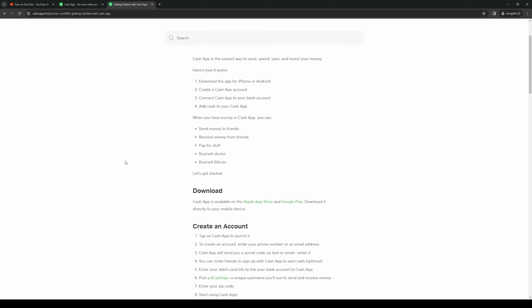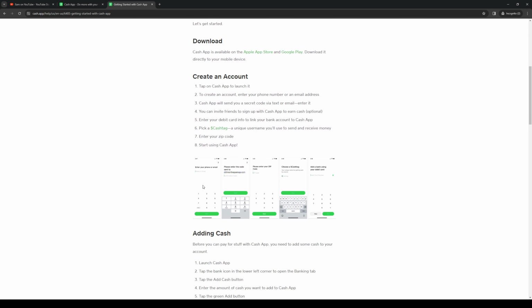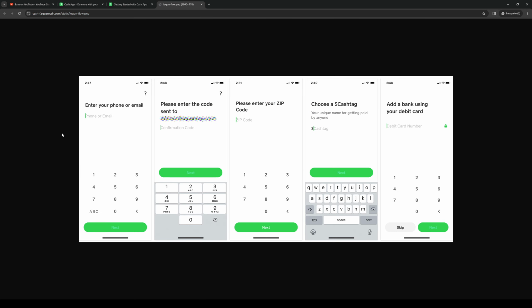So once you guys are finished downloading the app, what you basically want to do is open it, and the app will take you through an entire sign up process where you will be creating your Cash App account. And it looks a little something like this. So the way it works is you could either input your phone number or your email address, ideally your phone number, as you'd want all of your transactions to go through your phone, or rather have notifications tied to your phone number instead of your email. And that's solely just for accessibility purposes.